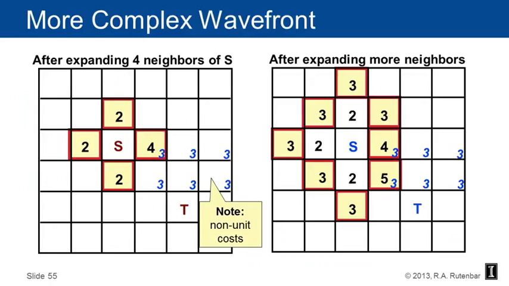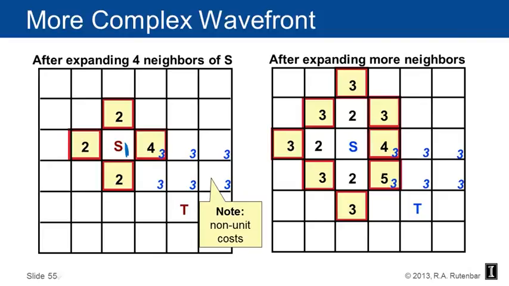Now, I've got another routing grid here. It's also 6 by 6. The source is in the upper left, the target is in the lower right, and there's a little region of high-cost cells now, a region of 3s to the east and south of the source cell. Every other cell in this grid costs 1. If we just start expanding things in minimum path cost order, you can get a sense of what's going on here. So we expand the source cell, which costs 1, and we reach the neighbors. Three of the neighbors cost 2, one of them costs 3, and so that one gets labeled with a 4.